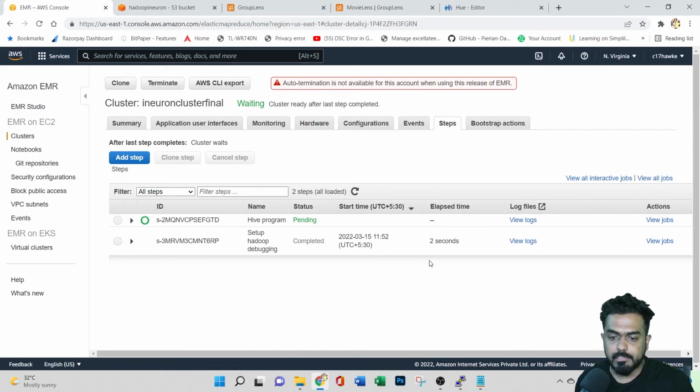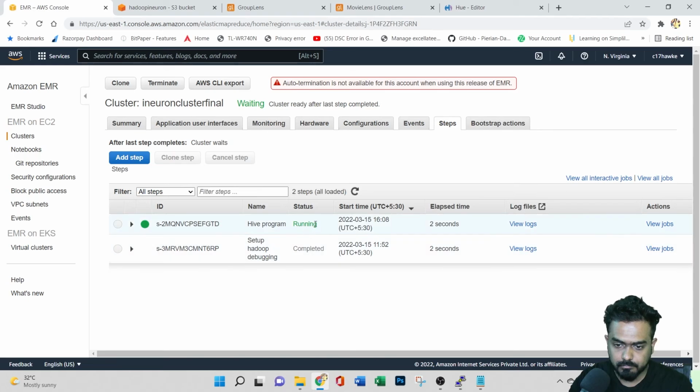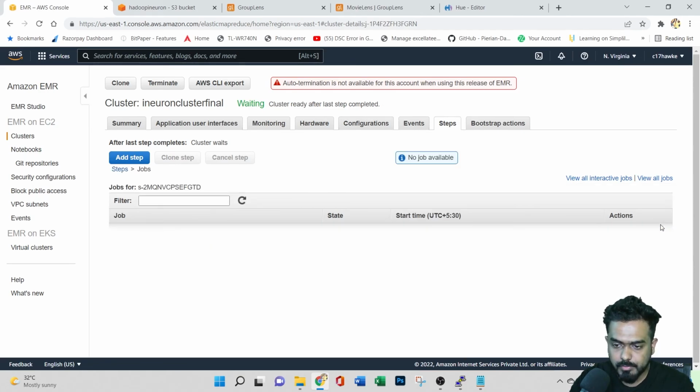You can see the status is still pending. Now it's running. If I click on view logs, it's not yet created. After adding the step, you can also click on view jobs, but there are no jobs available.